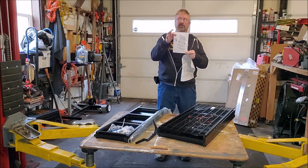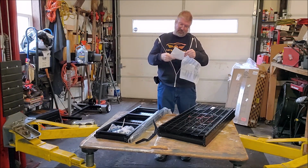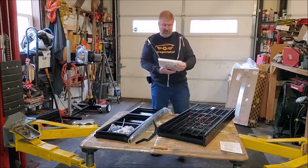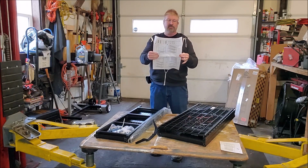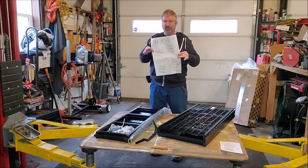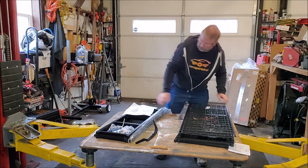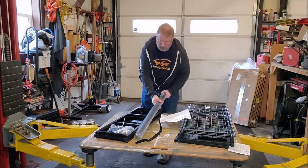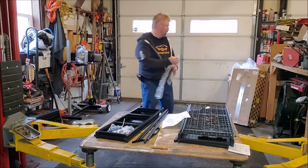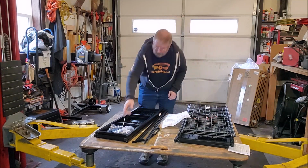So that's basically how it looks assembled. Now you can see on the box, it's showing a little direction piece. So we'll keep that up here in the corner as a little guide so we know what's going on with that. Then these are the assembly instructions. So that's like step 1, step 2. Just brings you through the process. So we'll keep that nice and handy. Slide that a little bit more over. And then let's get everything out of the plastic that's left. And we'll keep going back before throwing everything out.